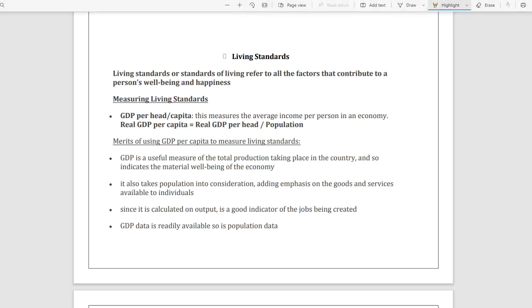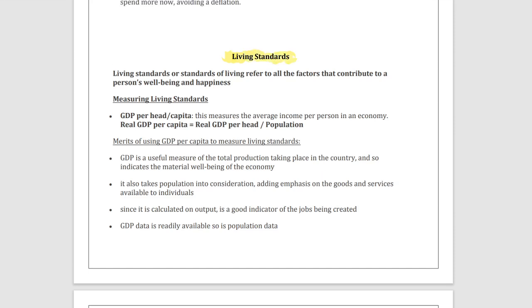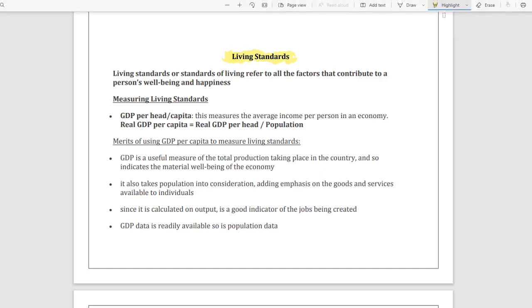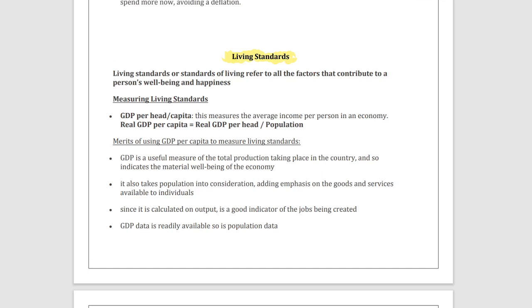So when you're talking about living standards, what comes to your mind? First thing that comes to your mind most likely would be your lifestyle. Okay, someone's lifestyle. And that's correct, because with living standards, we basically look at the different lifestyles of someone in an economy, because it can change. Not everyone has the same lifestyle. And when I'm talking about lifestyle, not what they do during their life, but actually their spending. Okay, because that's economics, right?